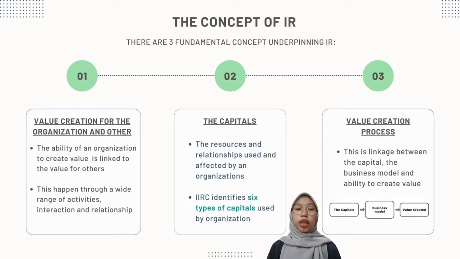There are six types of capital identified by IIRC in the IR framework. However, capitals are not required to be adopted in preparing an entity's integrated report. Lastly, the value creation process is a linkage between the capitals and the business model, and communicates how an organization's ability to create value over the short, medium and long terms. This process will also be influenced by the company's economic environment, external environment, and governance. We will discuss more about guiding principle, content element, and the capitals in the next slide.